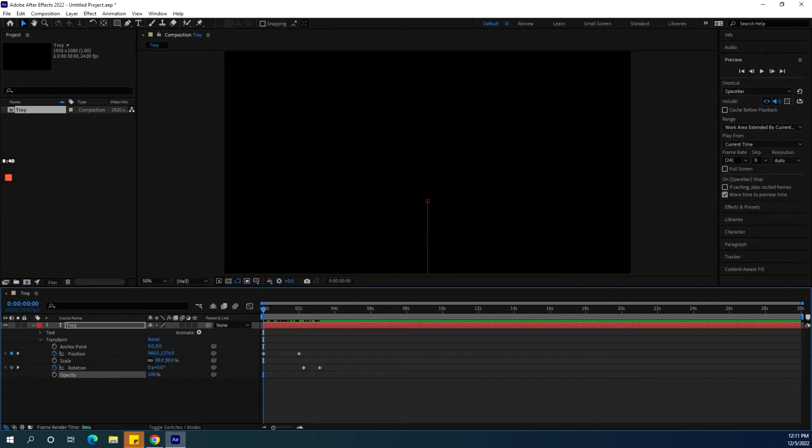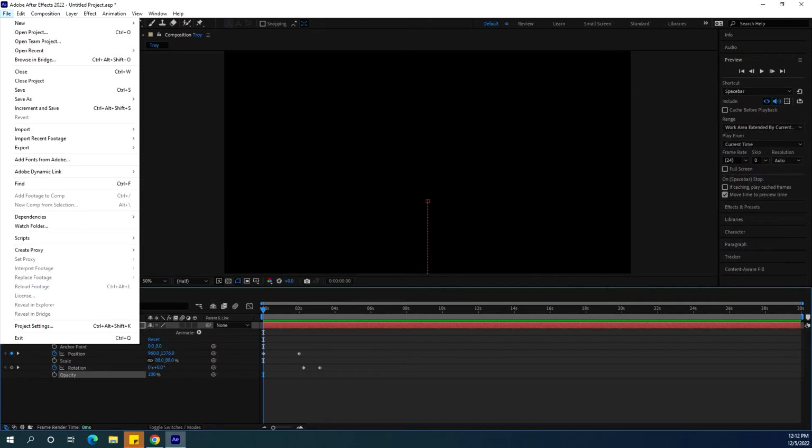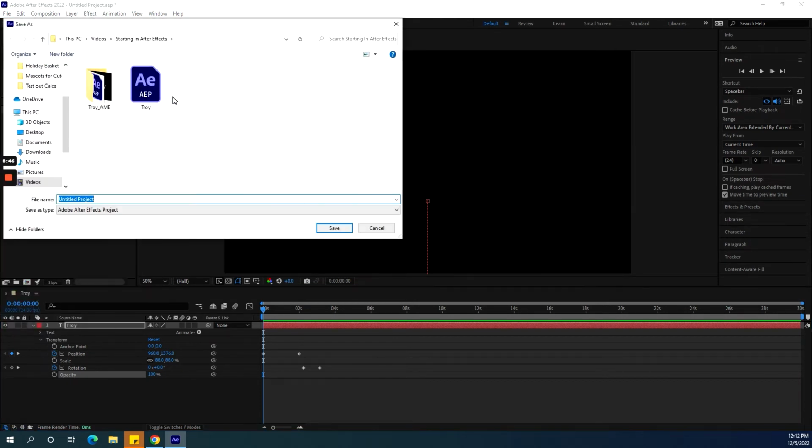Real quickly, how you save something is you got to go up and go Save As the first time. After you've saved, you can just use Save. One thing I'm going to tell you is that there's a pretty complicated number of files that go with this. I would suggest for every project you create a folder. You save your After Effects project in there, and you save your renders in there, and any assets that you use within that.